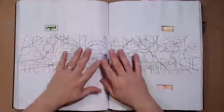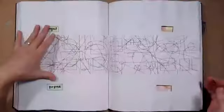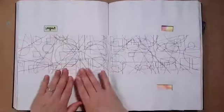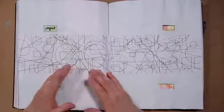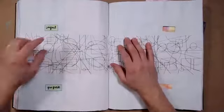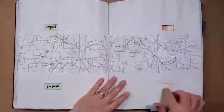Okay, so this was a spread that I had started when I had cut out words and glued them down. And then several weeks ago, in one of the live streams, I glued in these index cards and helped create this banner that goes across. So today I just want to build up some color. I'm not really sure where this is going to go. I do have the word impact and purpose, and I do have my little scrap paper here just to make sure that I'm not getting paint through the little cutouts there.